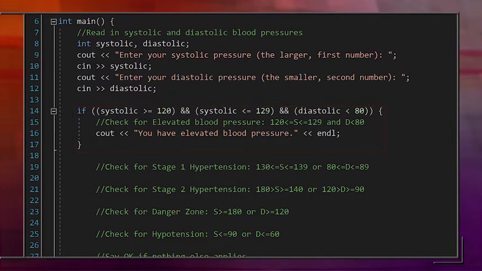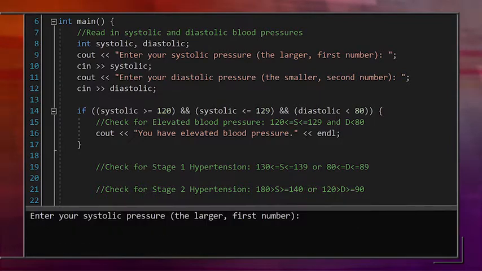After writing this, what's the next thing to do? That's right, now we test. What would be some good values to test this with? We want to handle edge cases, so systolic pressures of 120, 129, and a little on either side, plus diastolic pressures at 79 and 80 would be worth checking. Plus, we should check some more typical values, so values like 125 over 75, 125 over 85, and 110 over 70 would all be worth checking.